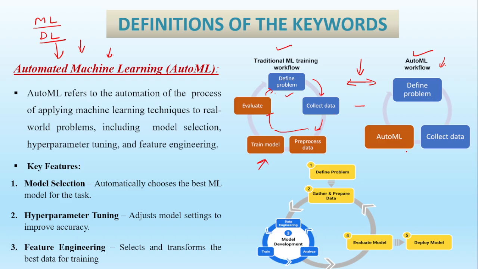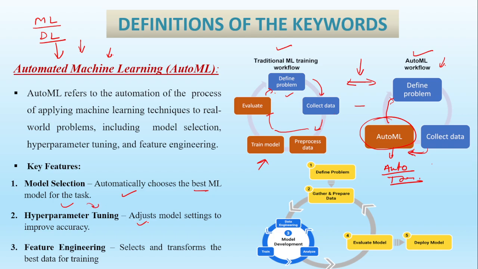But with AutoML, once we give it the data, the automated machine learning gets the data and trains automatically. It is trained automatically from experience, and according to the experience and the predicted dataset, the machine learning model is auto trained. This is called auto machine learning, which automatically chooses the best machine learning model for the task.